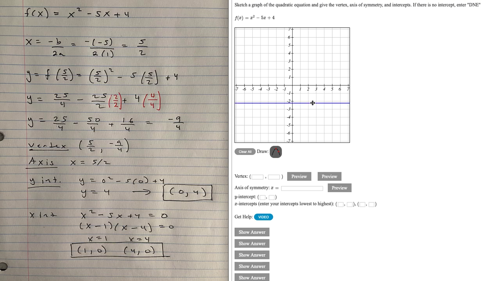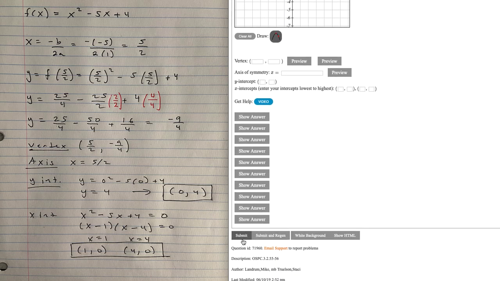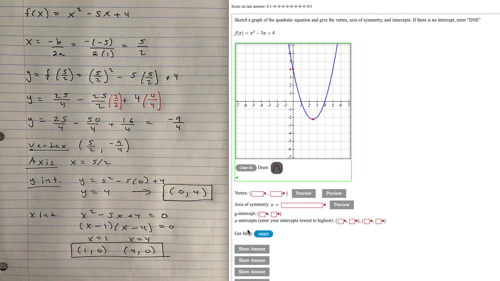And then I'm going to do the y-intercept up here, and then that should confirm my x-intercepts. And if you look at where that ended up crossing, there's the 1, 0, and there's the 4, 0. I like to grab a point a little bit farther away just because it makes it easier to be accurate, essentially, than one closer to my first point. And so that should be it. Let's see if I submit it. Doesn't mark my graph right. Yeah, I got the graph right. I didn't enter the rest. But anyhow, there's a little overview of how you do that with the fractions and just the other steps as well. Hopefully that helps.